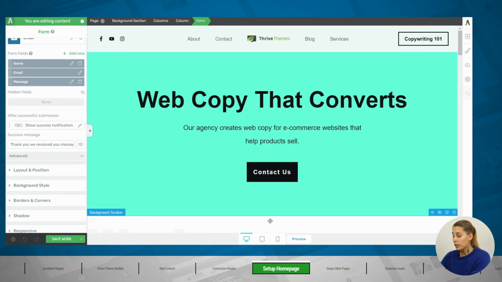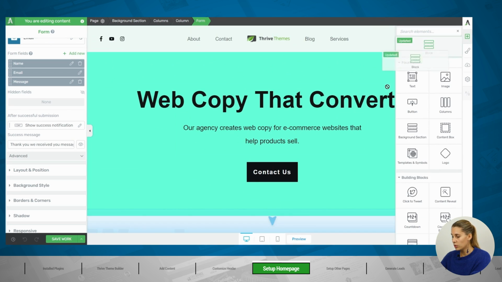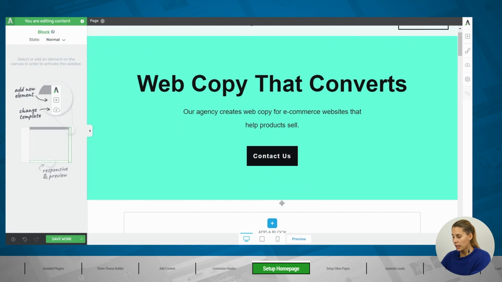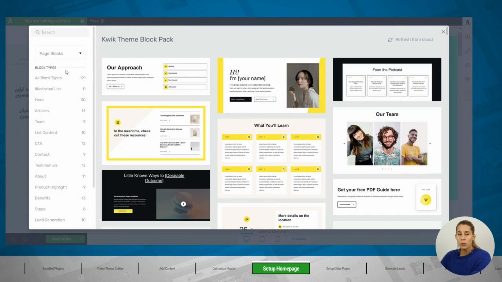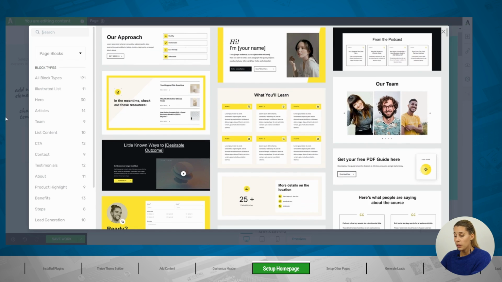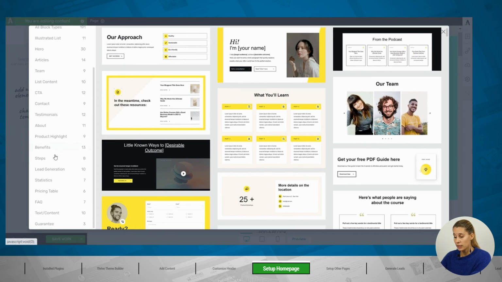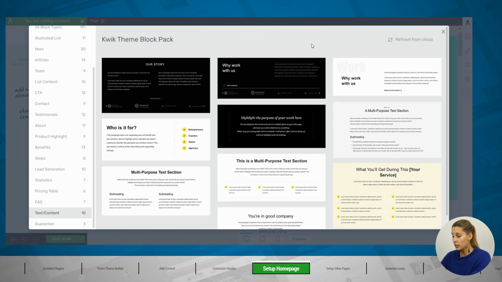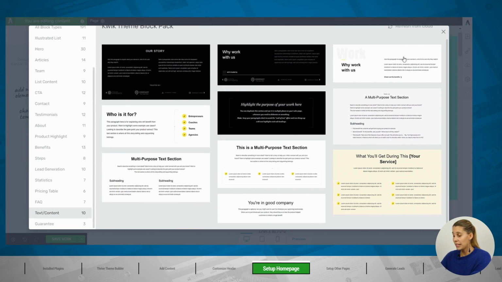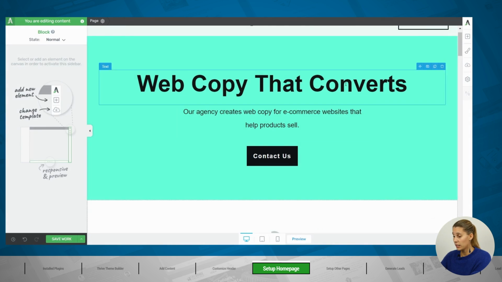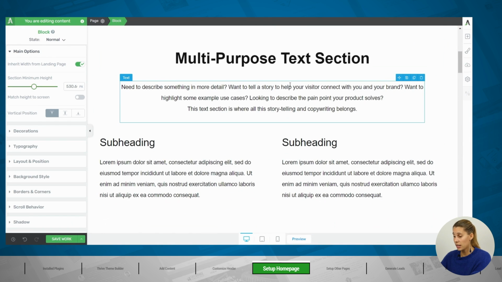Now, right now we went over this homepage and we edited the different parts of the information that was available on this homepage. But what if you want to add some information on there? Well, you can add blocks in here. If you hover over, you can see a blue plus button, or you can go into blocks here and then drag it anywhere on the page. And then you will be presented with a whole bunch of different blocks that you can use to easily add sections to this website. So let's say that maybe you want some more text in here, then let's go to our text and content sections, and you will be able to choose any of these different sections. So we can add some text in here and then start editing.